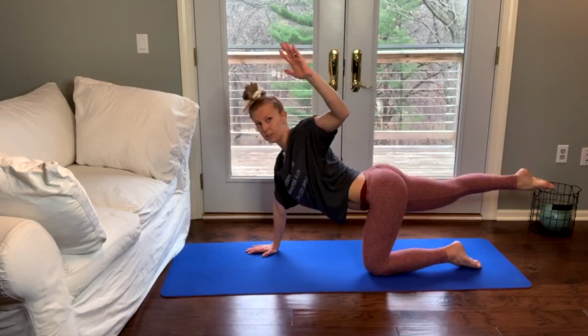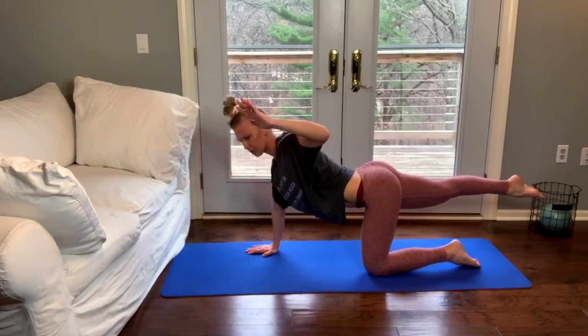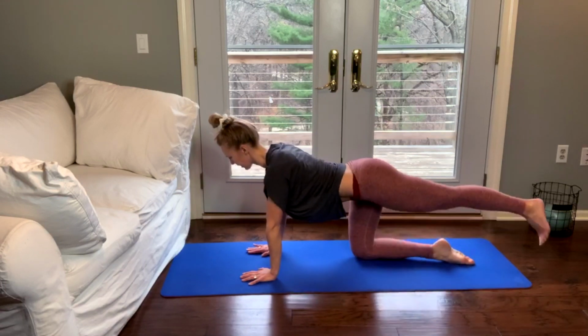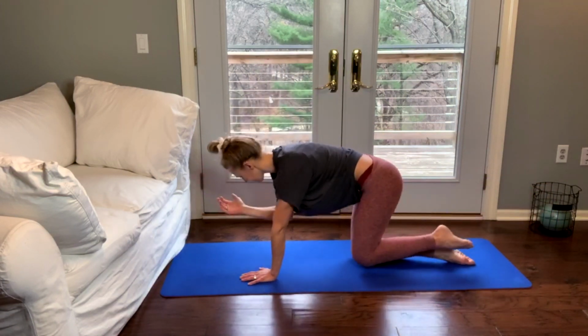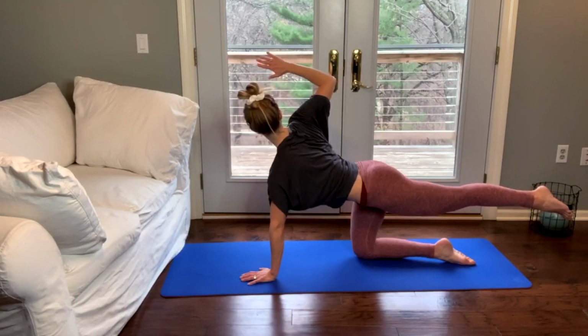Okay, here's your last one. Reach out, give yourself that little bit of rotation, and then let's switch sides. Okay, let's extend that right leg out. Left arm comes up, feeling a little rotation in your upper back. Exhale, initiate your core as you round elbow and knee towards each other, and then inhale, open out and back.